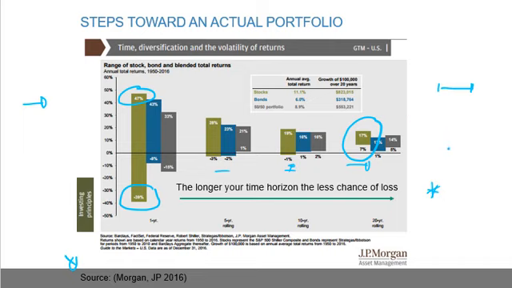So the longer your time horizon, the more allocation that you can put to stocks, with the greater comfort that you're not going to have a negative return. You're not going to be forced to sell when the market is low, and you'll experience a financial loss. Okay, so the time horizon is key when we're considering investing in stocks relative to the risk.